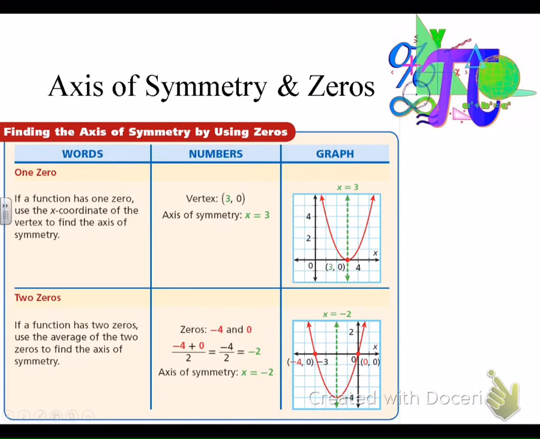Let's recap that. I don't think I explained that very well. The line of symmetry has to go through the middle, so we know the middle can be found by finding the difference between these two points and dividing by 2. From -4 to 0, there's a distance of 4 units, right? So 4 units divided by 2 would give me 2. And since we're on the negative side of things, it would be at -2. So my line of symmetry goes through here, which is also passing through the vertex.